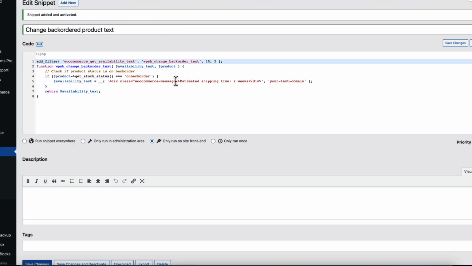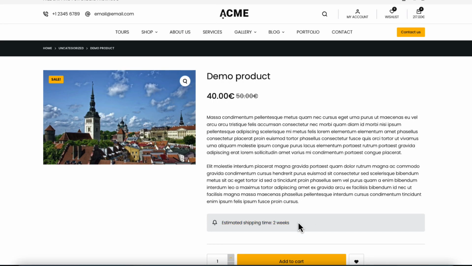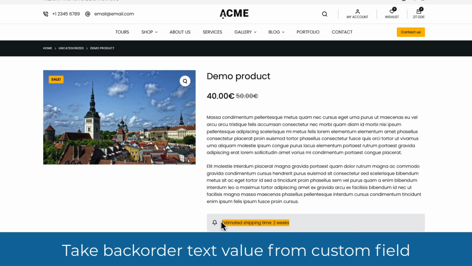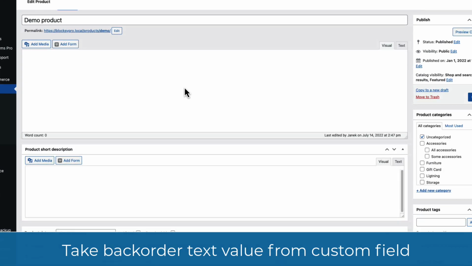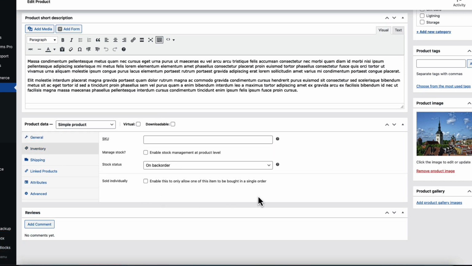If you would like to use your own classes, just change this one. Go to the customizer, additional CSS, and customize it as you like. Now, since we're already dealing with the text here, with the next hack I'm gonna add a custom text using my product. What I mean by that is, if you go to the products, I'm gonna add a custom field here under the inventory tab, and the text you're gonna enter here will be shown as a backorder text.